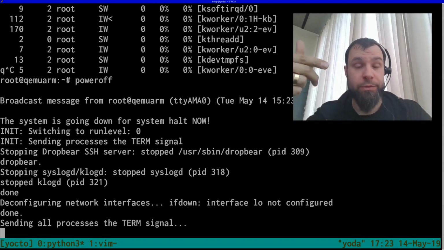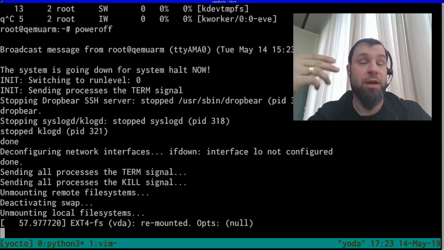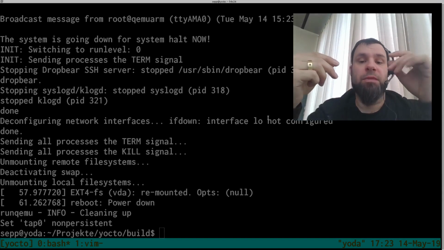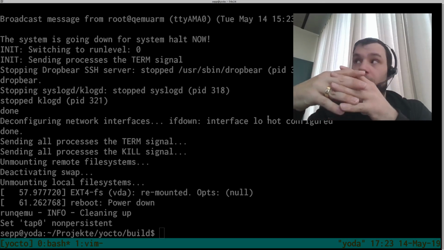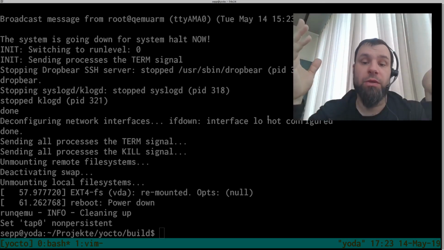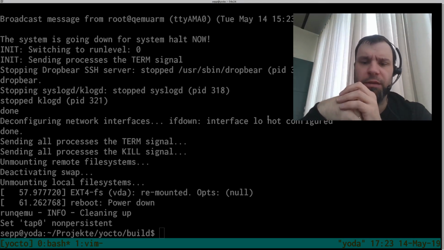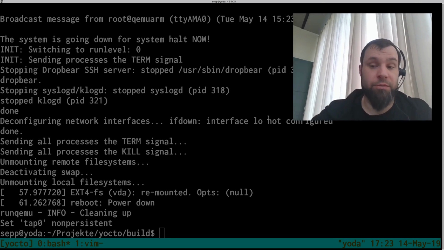Okay, so what did we do until now? We created a layer, we created an image that derives from something that's already around. Usually this is the common way for you. You start off with either core-image-x11, core-image-full-cmdline, or core-image-minimal or whatever. Writing stuff completely from scratch is doable, but even those who work with Yocto or OpenEmbedded on a daily basis usually start with a blueprint that's already around.